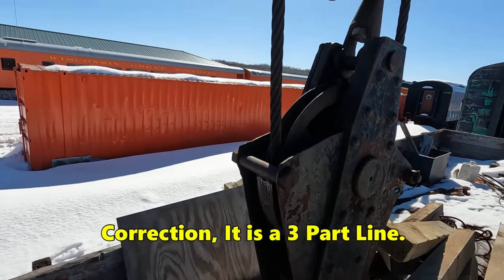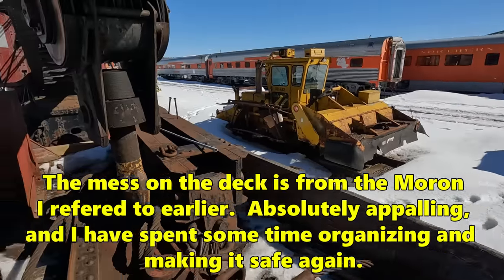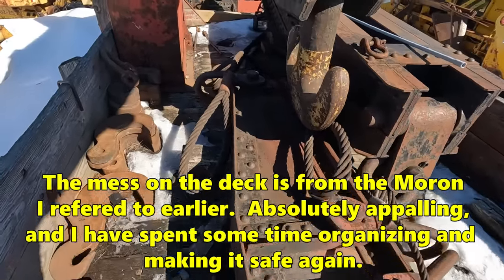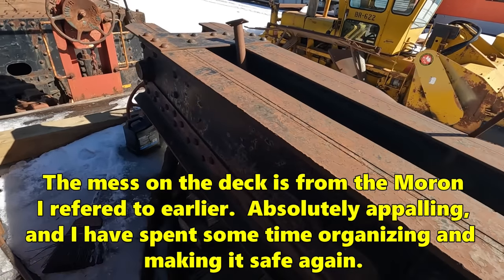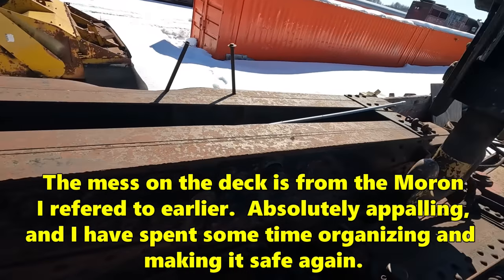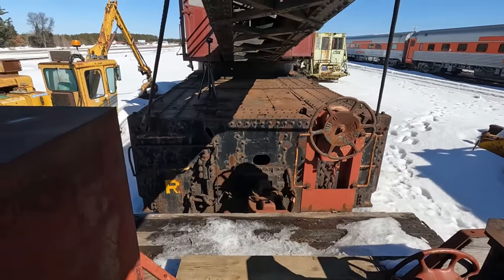That's a single part line, or two part actually. So that is what we do all of the lifting with, these two hooks, and then here's a spreader bar and there's a spreader bar, which we'll be digging out for this lift. So I'm gonna go ahead and get the crew together and we'll start getting this thing set up and hopefully get to work here on the setup and show this thing in operation a little bit.